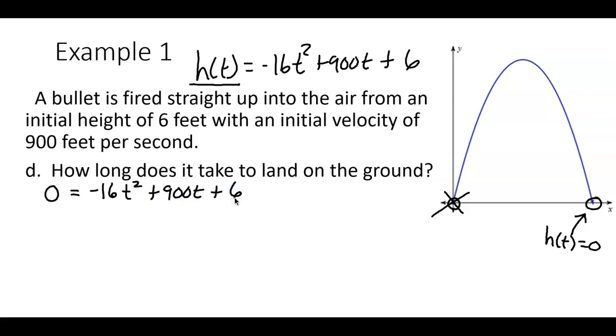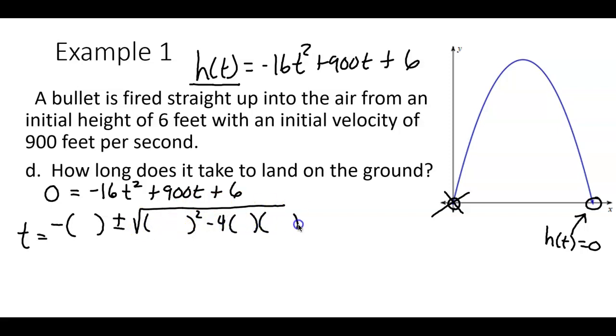Just like that. Well, I've got a quadratic equation in standard form equal to 0. When you have that, the way that you solve it is with the quadratic formula: negative b plus or minus the square root of b squared minus 4ac all over 2a. So the good news is that this will be a little bit easier than the last time we did quadratic formula because we're going to let the calculator do all the work for us.